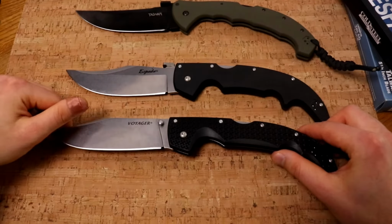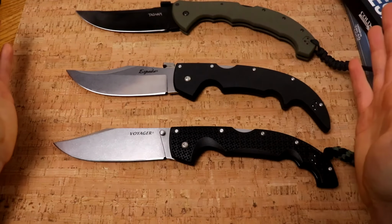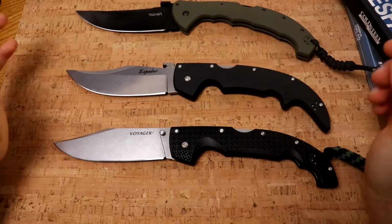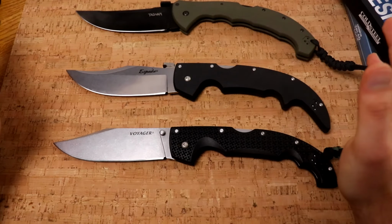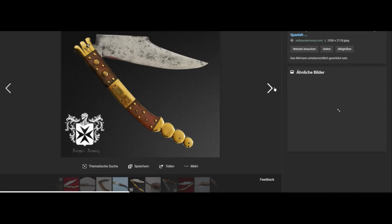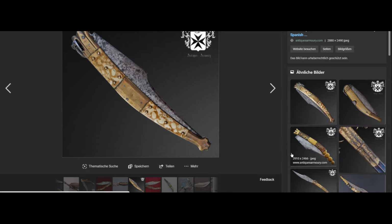Cold Steel were not the first people that made XL folders. I'm thinking about that Opinel number 12 that has exactly the same purpose, to be a large folding kitchen knife or a very large knife for common tasks. Knives like this go back in history for a long period. I'm thinking about the Spanish Navajas. The Spanish Navaja is definitely the inspiration for this Espada here, for example. But in more modern times, there are not a lot of people. Actually, there is no one that does something like this.